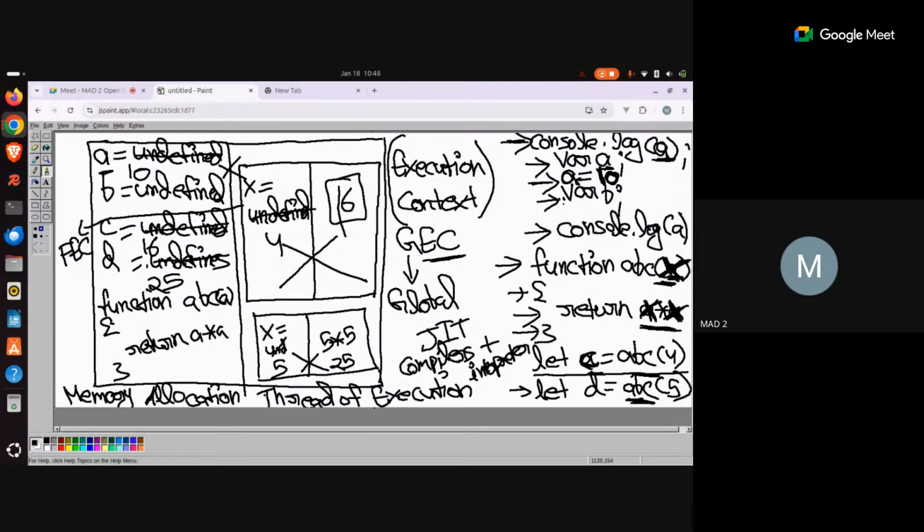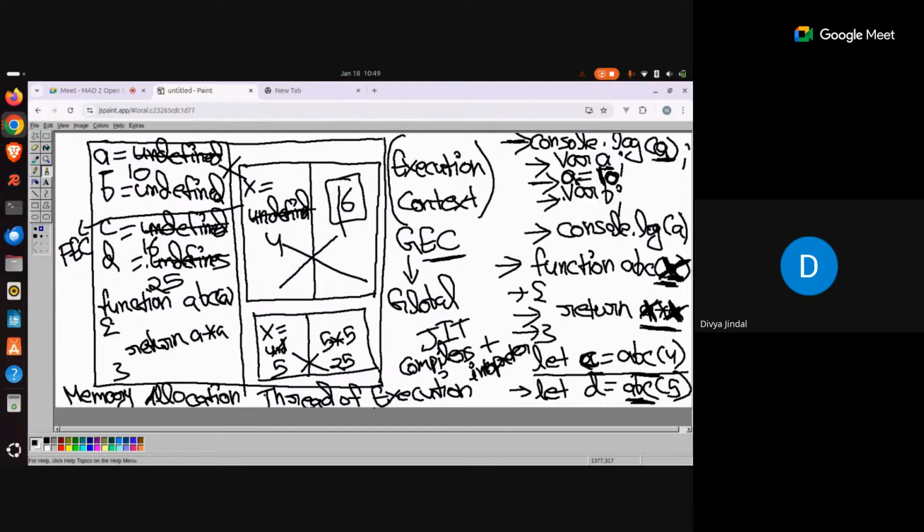No. See, the X that you are creating in GEC and the X that you are creating in this FEC, they both are two different variables. And this function will only read the local variable, the FEC variable. If the FEC X variable does not exist, then it will try to read it from GEC. But if it is available here itself, then it will not read it from GEC. Okay, somewhat similar to what Python does. Exactly, yes. But what if we had declared it as a constant X, and we're using the same X in the function?